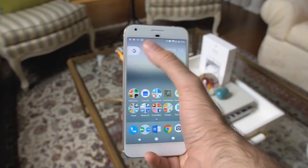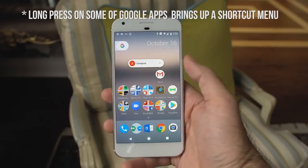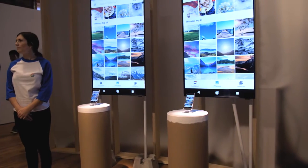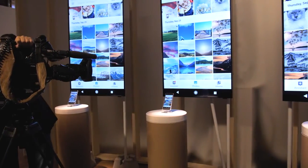You're also getting a very clean and fine-tuned version of Android. There's no bloatware on the phone, and there's no theming that other manufacturers put on their devices. But Google has included some of their own personal software experiences that you're not going to get on other Android phones. And the first one is that you can now upload as many 4K photos from your smartphone to Google Photos. So you have unlimited storage for all your photos on your device.